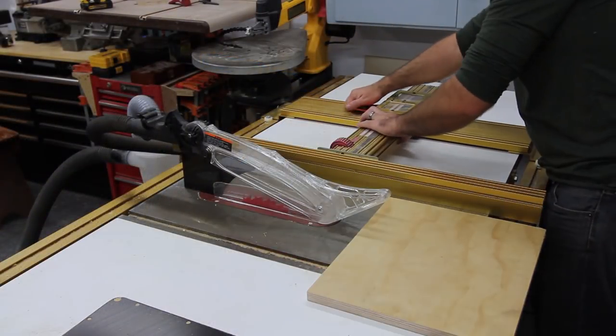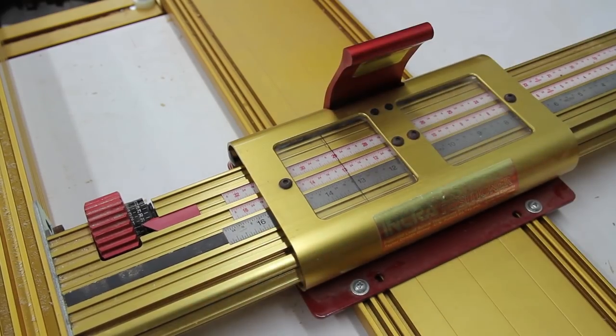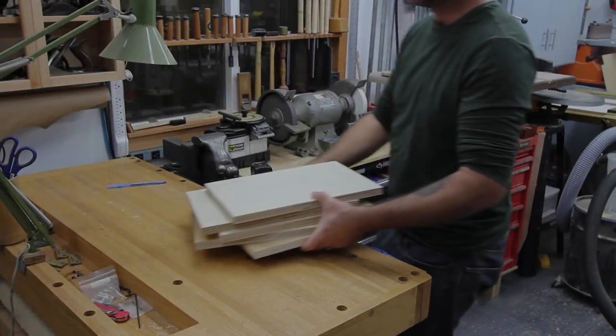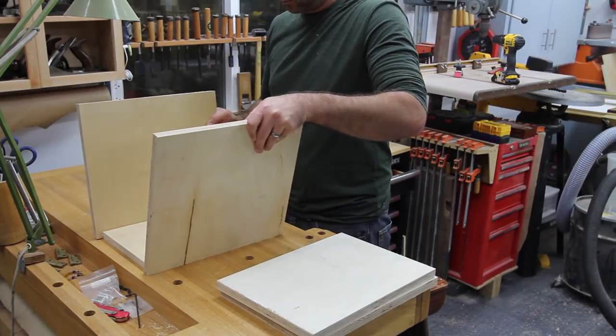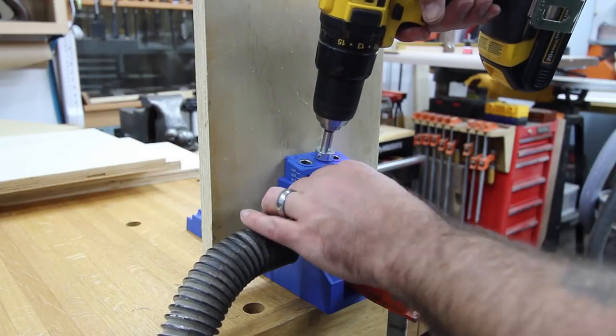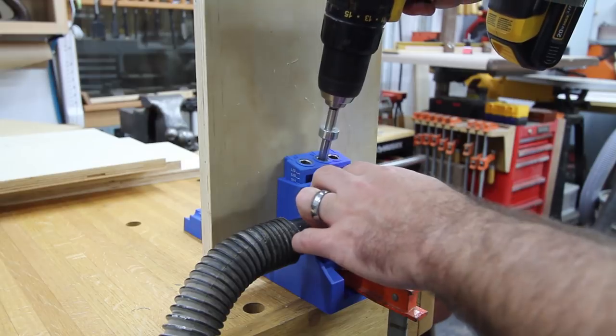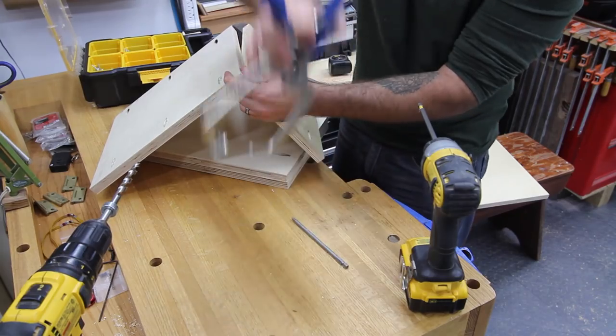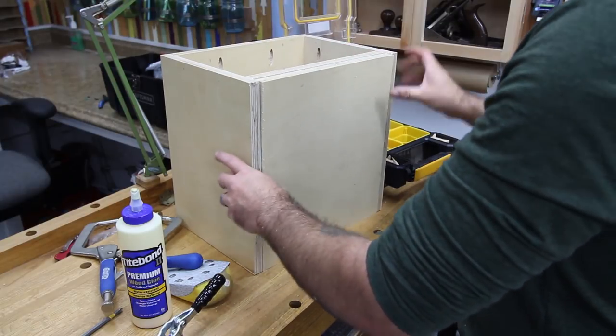I had a bunch of other scraps of plywood left over from other projects so I was stoked to have just the right reason to use them all up. Gotta love that pocket hole jig for quick and easy joinery, especially for plywood boxes. Thanks to a little video magic, apparently the box just assembled itself.